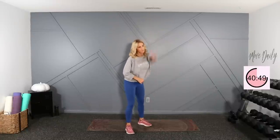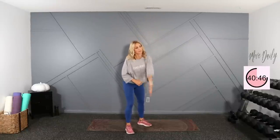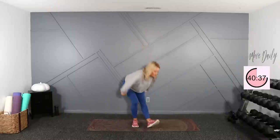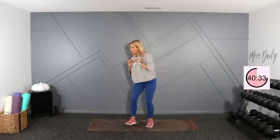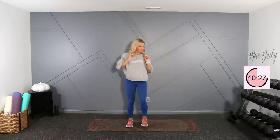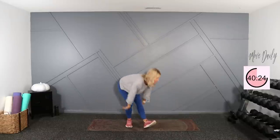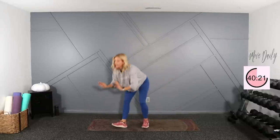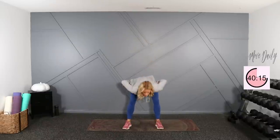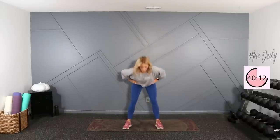Switch directions. Good, let's do some heel digs. Sweep right there and alternate sides. Last one here. Okay, feet are a little wider than shoulder width. Front and back hinges here. Oh yeah. Just gently push your hips forward. One more here.